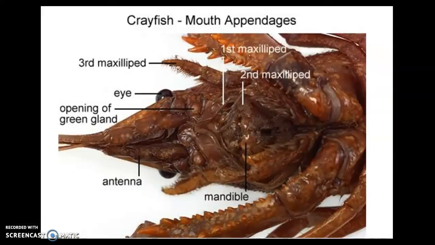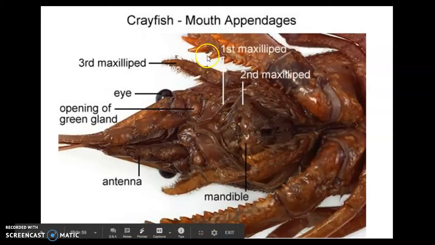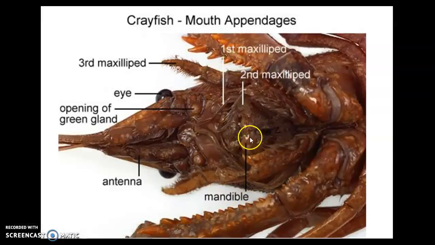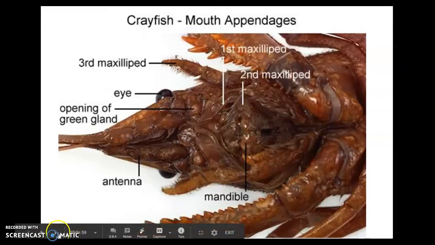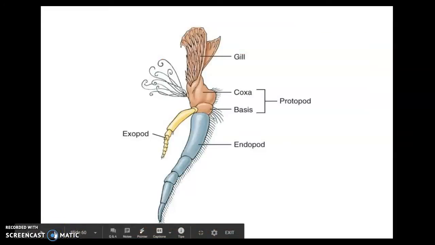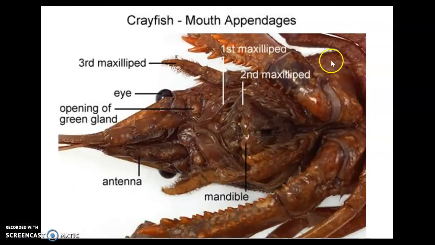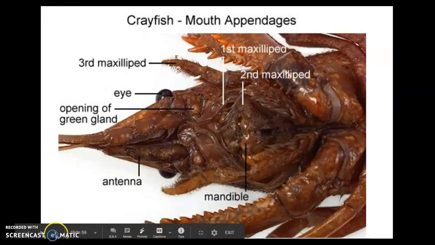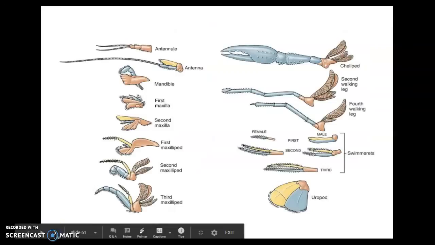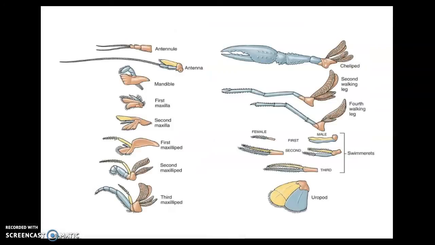They have a lot of little tiny appendages around the mouth. They have about 6 appendages this way, 6 this way. Here's the mandible in the middle that they use for chewing food, and it moves side to side. You pull one of those structures out, these are the external mouth parts, and then here is the gill as it goes down into the body. So it goes down along the cephalothorax there. So you don't have to know all of these. These were for the lab that we're not going to do.